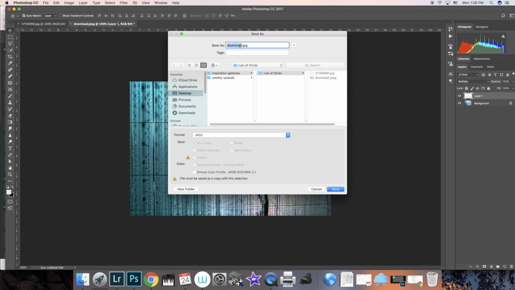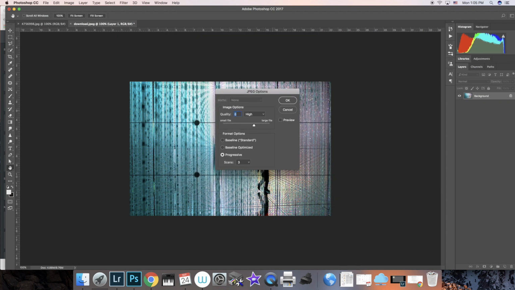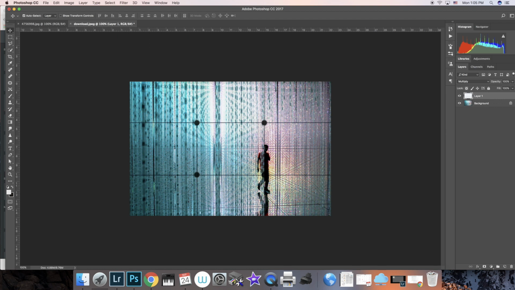Mine came in as download, so I don't want to just replace the other one. So I'm just going to put rule of thirds 1 or something like that, just so that I know that it's different, and then I can just go ahead and save. I'm going to keep the quality high and okay.